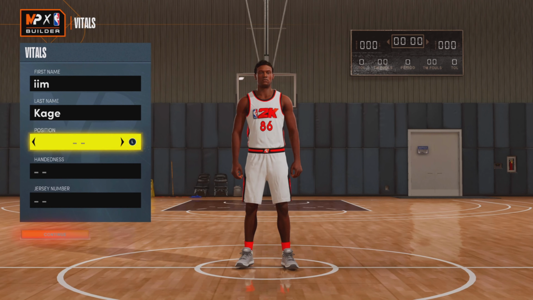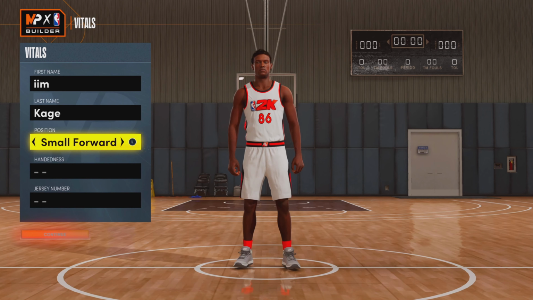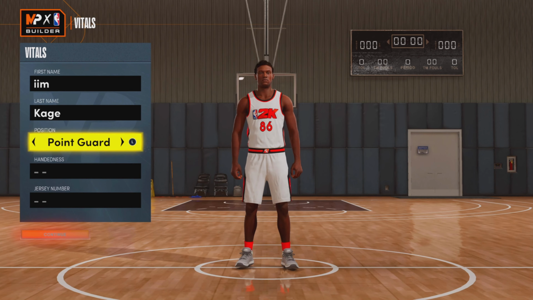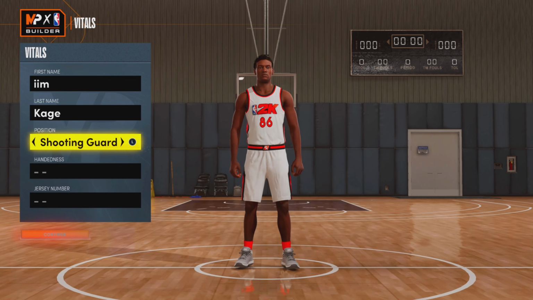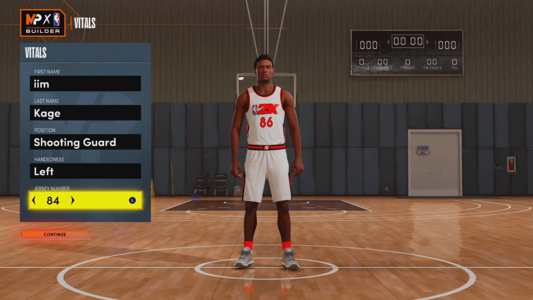I think this year, because some of the other years I went with power forward and all the other stuff, but I think this year I might go with a shooting guard, only because it's a little bit more height than a point guard, left-handed. And to be honest, my number is going to be 00. Don't know why, but I just like that number.